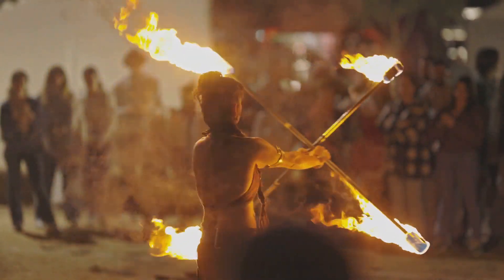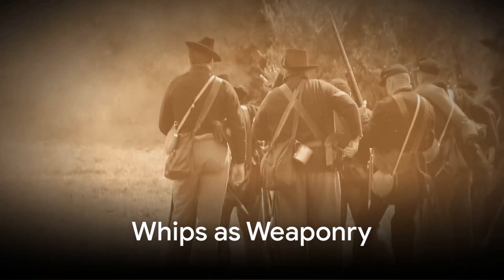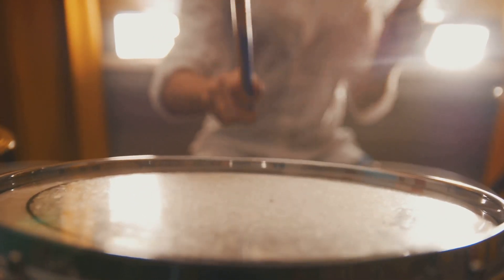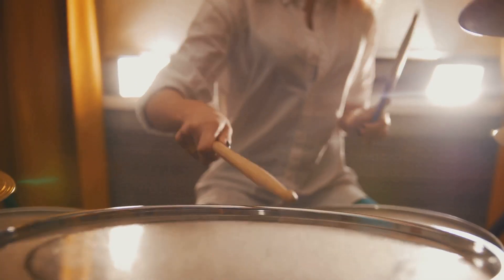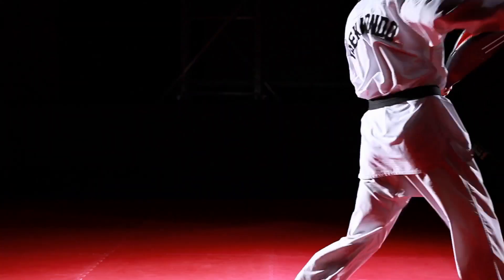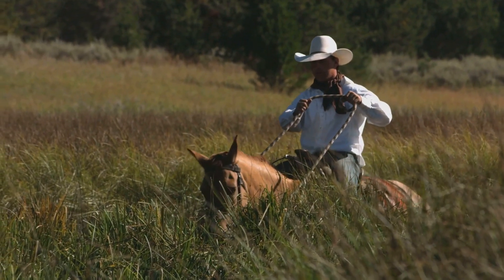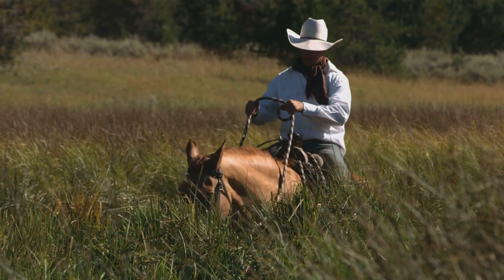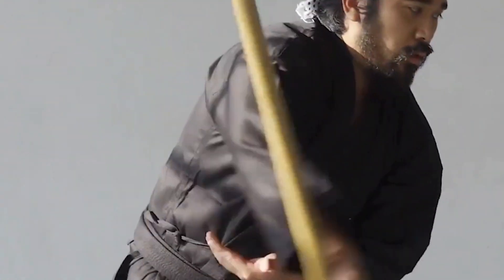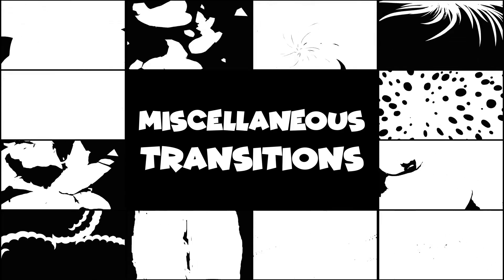Picture a circus performer rhythmically cracking two whips simultaneously, each movement precise and controlled. Historically, whips also served as weaponry, employed either directly or as deterrents. A whip's loud, intimidating crack can deter aggressors or animals, a principle familiar to anyone who has seen it demonstrated in film or martial arts contexts. Mastering one application often naturally translates into competence in the others — one domain invites competence in the rest.